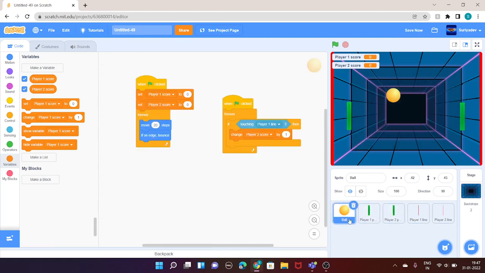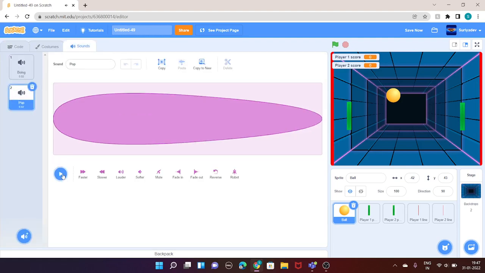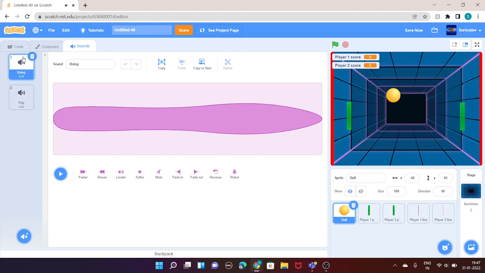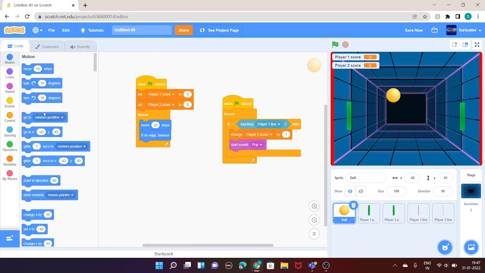Now let's go back to the ball. So we're just gonna basically be doing that. And now I think we're gonna add some sounds. So when it hits, I'm gonna start sound pop, and now we're gonna turn 300 degrees, and now we're gonna move 20 steps again.